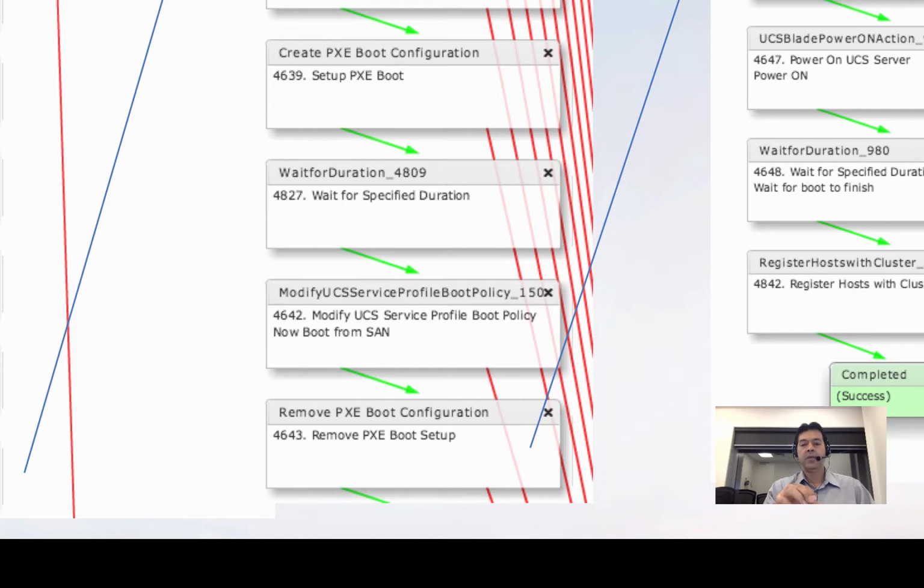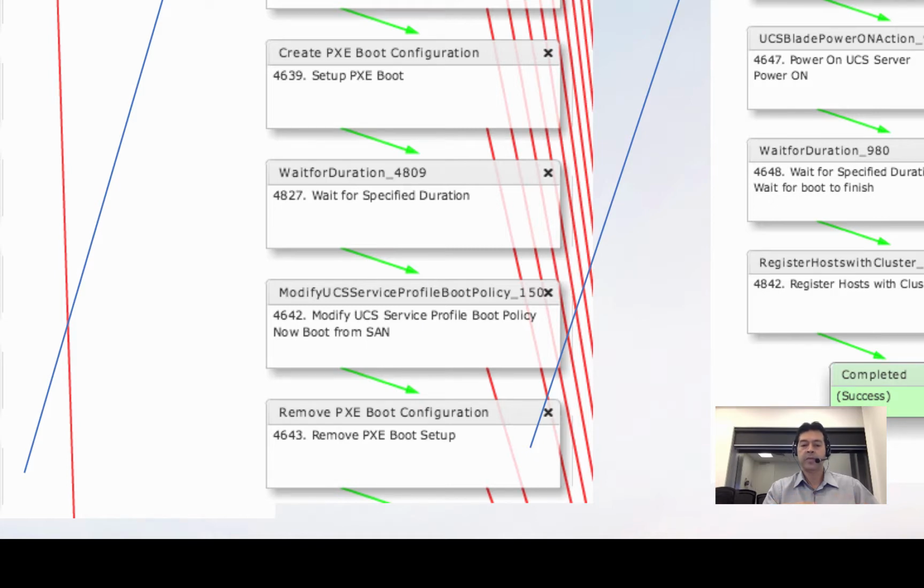And then you get the IP. In my case, I have a limited IP, so we make a pool and just keep using this one. In production, probably it'll not be the case. You could get the IP address from the user, or you can assign it from the pool, whatever suits you. But in my case, I have a static pool and I get the IP from there. Then set up PXE Boot, because PXE Boot will ask for the management IP address, so you'll need that information before you set up the PXE Boot.